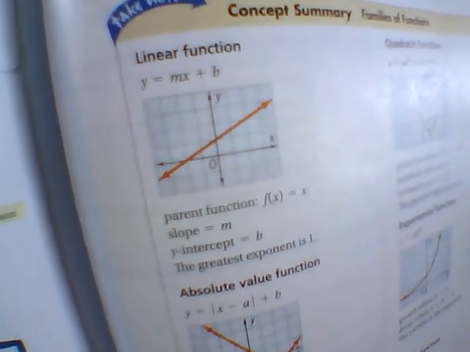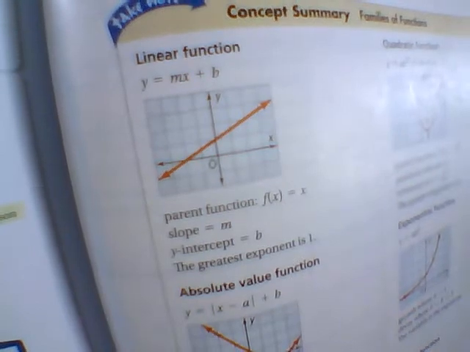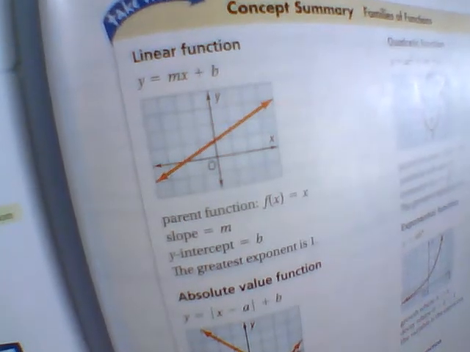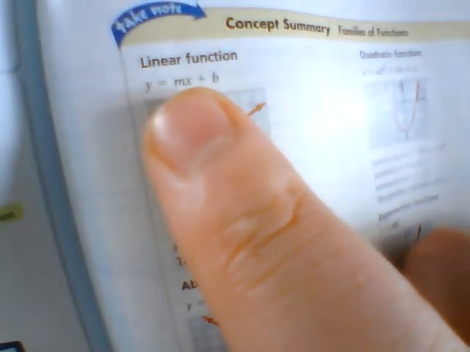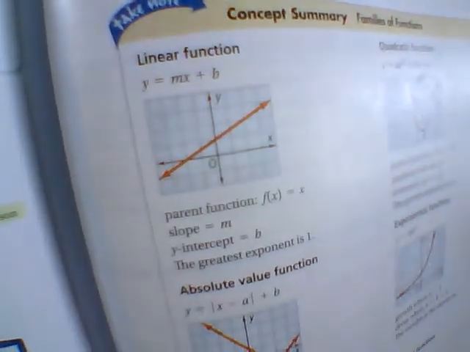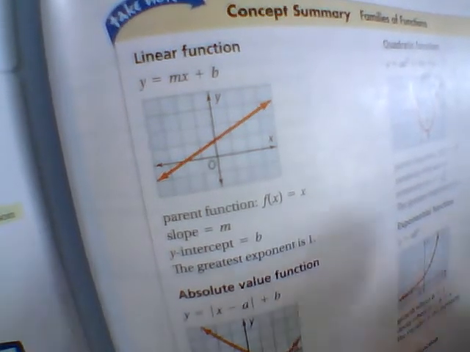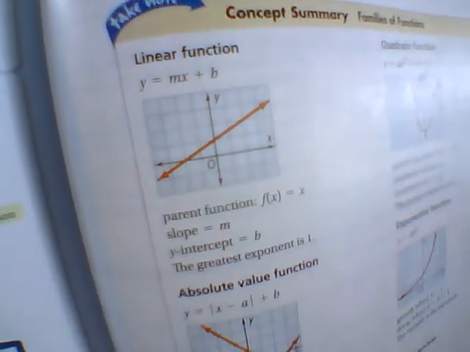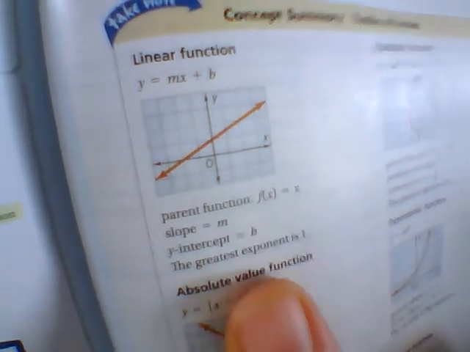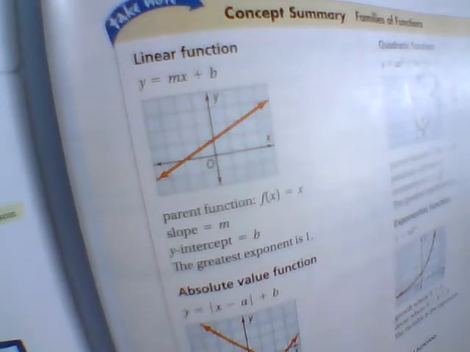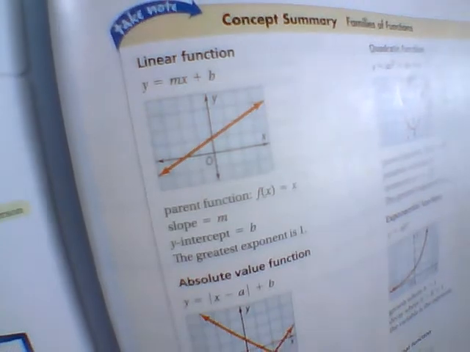Okay, extending out our family of functions, looking at the different styles we've gone over so far. First off, we're looking at our linear function. If you notice, this linear function is in the form of y equals mx plus b. So we have simple multiplication, division, addition, subtraction. Once again, that multiplicative inverse, additive inverse on here. Our parent function was f of x equals x, or y equals x. B is our y-intercept. We have our slope. Do realize this was our linear line as we continued on.